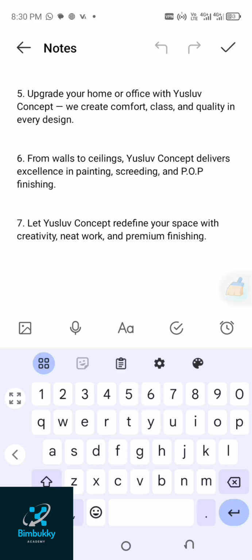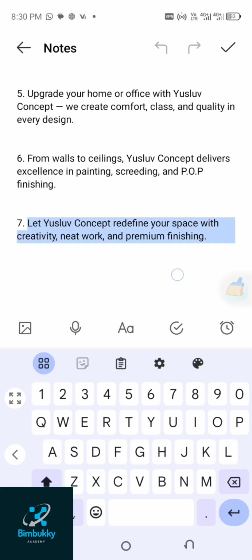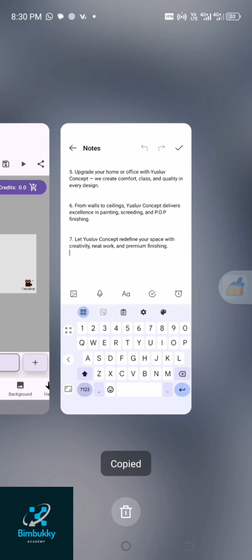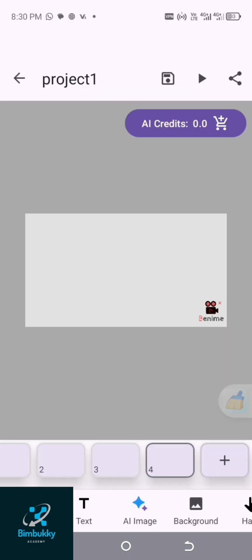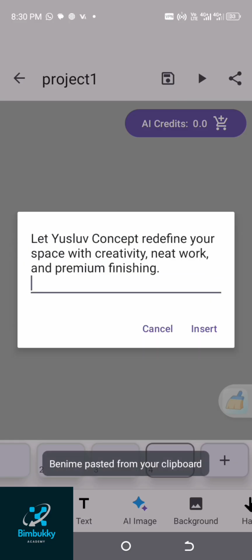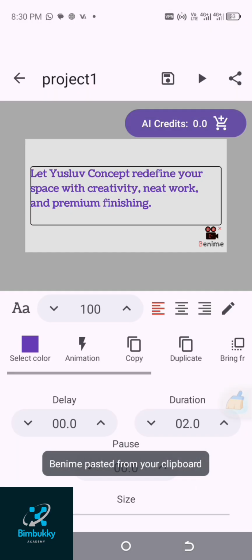Let's use law of concept, redefine your space with specificity, needs work and payment finishing. This number 7, that's what I will just copy. So I'll go to text, I'll paste it.